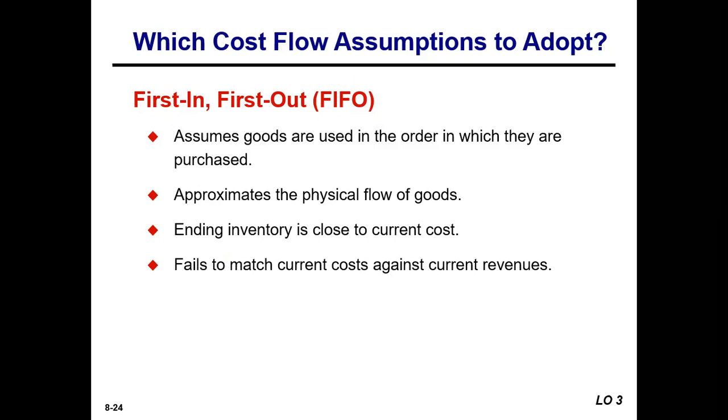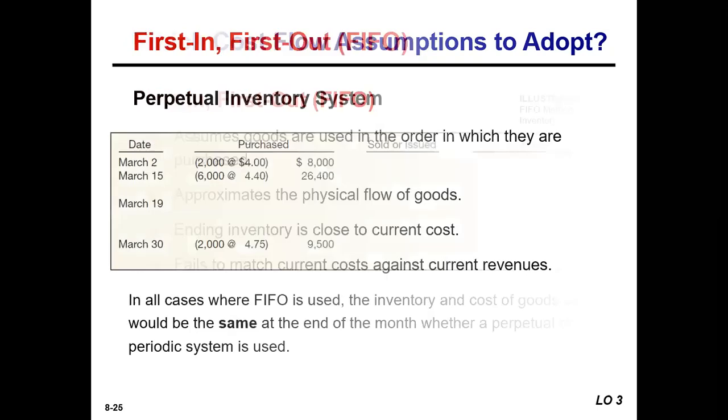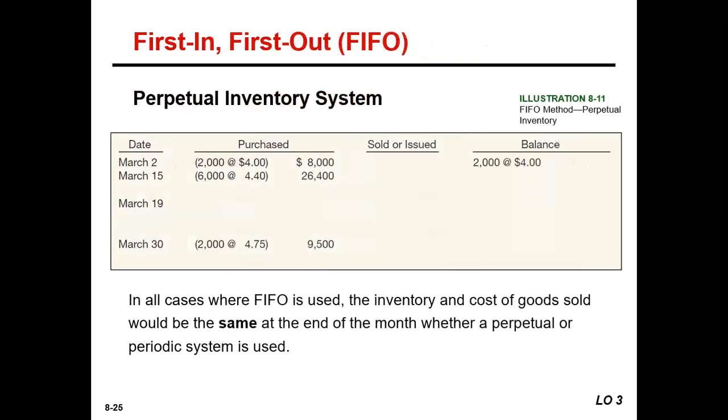Think about your local grocery store, for example. When they load the milk into the cooler, they load it from the back. So essentially the milk that was put there first is the first to be sold, right? They stock the shelves from the back so that the older boxes, or the older products, are being sold first, right? All right, so here's our example of that.